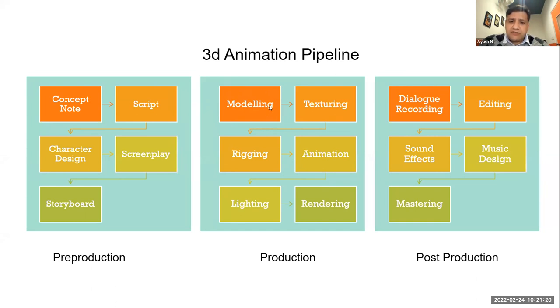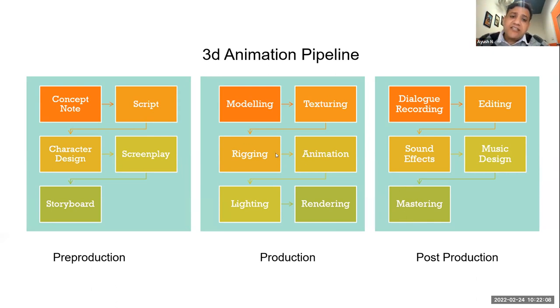Okay. Once those models are built, then the computer has to be told what each surface will actually look like. What it will look like means how each surface will interact with light. For example, a metallic surface would interact with light in a different way than a plastic surface. If you see my phone, it's all black, but on one side there is glass, on the other side there is plastic. They are both interacting with the light in a different way. They are creating different types of reflections. So this information to the computer is called texturing.